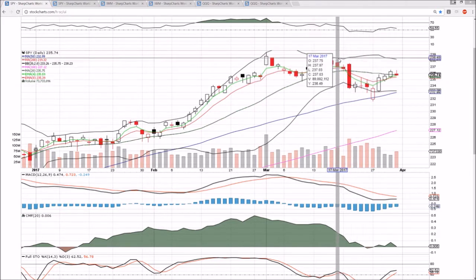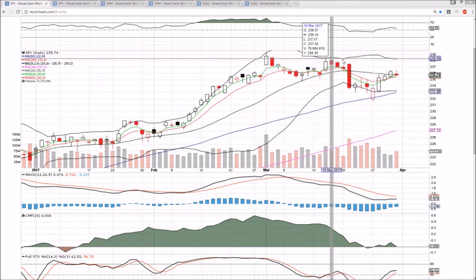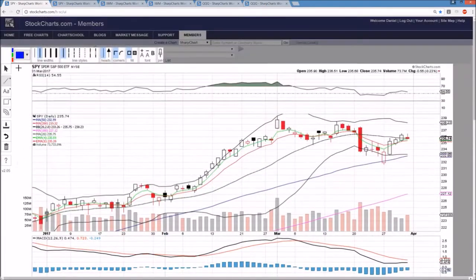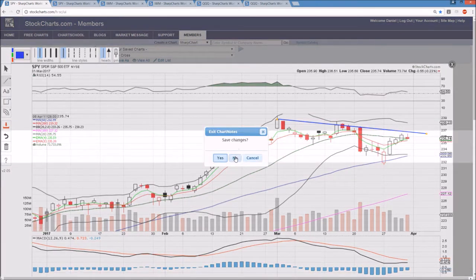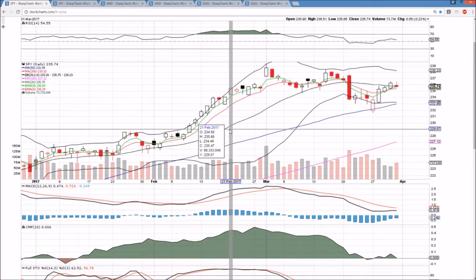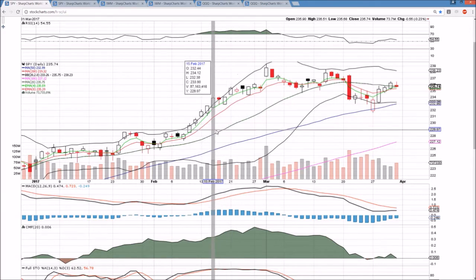So we have another lower high that has formed at this point. I keep drawing this downtrend resistance line on these videos because it is the next level that I'm watching to see if the bulls are able to get over. Right now, we are currently rejecting just below it. We did close just below by 1 penny the middle Bollinger Band on the daily time frame. Anything within a penny, I'd certainly give enough wiggle room where that doesn't really matter too much to me. As far as I'm concerned, we're right on that middle Bollinger Band.